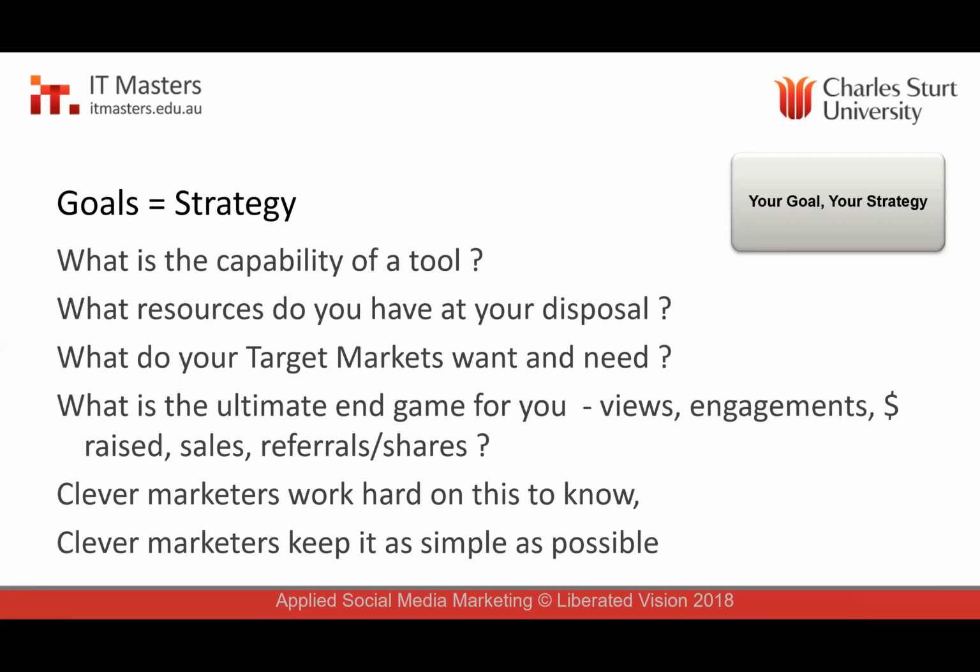So just thinking about goals and strategy, and I've pitched this as your goal, your strategy. Don't go and do something unless you've got an outcome in mind. What outcome would I like from this? Why would I want this to work for me? What's it going to do for me? Not that I'm overly worried about it, but risk in social media is a bit of a big issue, and we're going to deal with that in a few weeks' time.